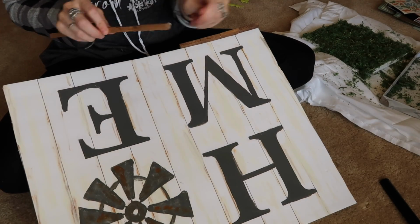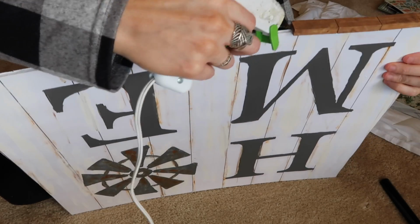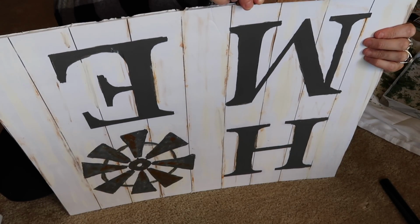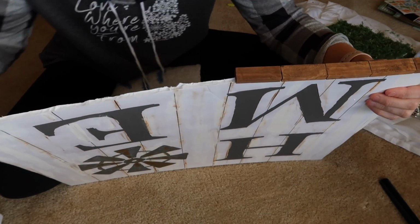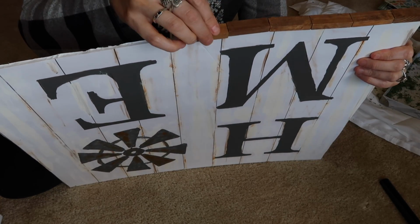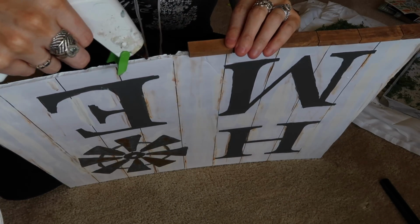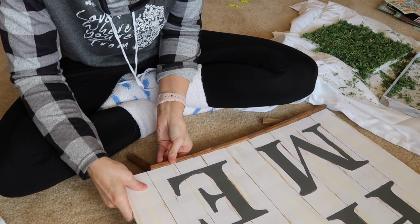I know the one at Bed Bath & Beyond did not have a frame, but I thought this looked kind of tacky not having one, just because it was foam board. It's not a piece of wood, but that is what I did. So like I said, I just did one by one and lined them up as best as I possibly could. And that is it, you guys. That's all I did. I just hot glued them one by one to make a sign.